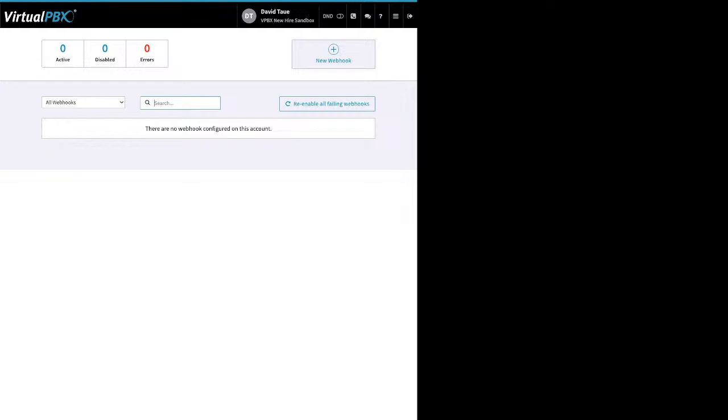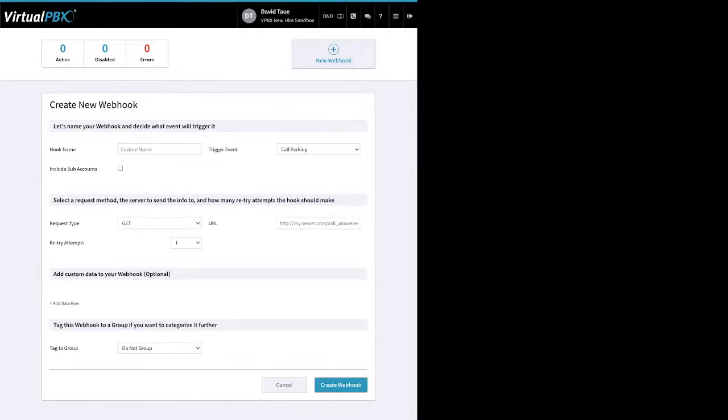For more examples on how to make use of this, you can go into the show notes. There's the introduction to Zapier video there. You can also go to developer.virtualpbx.com to see sample code of what we've done. This is some level of programming, so something to be aware of. This is not something most people will be able to pick up and just do.